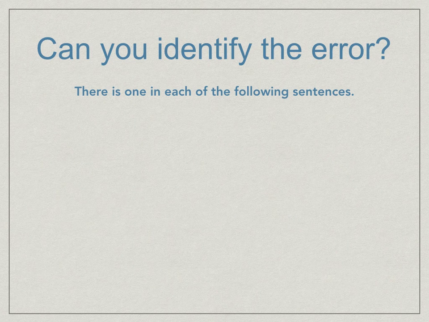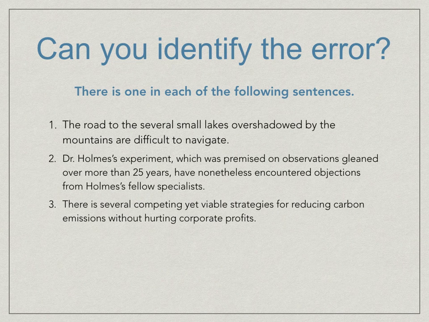Because actually, some of these will have multiple verbs in them. All of them are going to have multiple nouns, and in addition to just getting the error, I'd like you to make sure that you figure out what the subject is. That's the way I do it if I were looking at these, because identifying subject and verb is so fundamental and it'll set you up for other error types too.